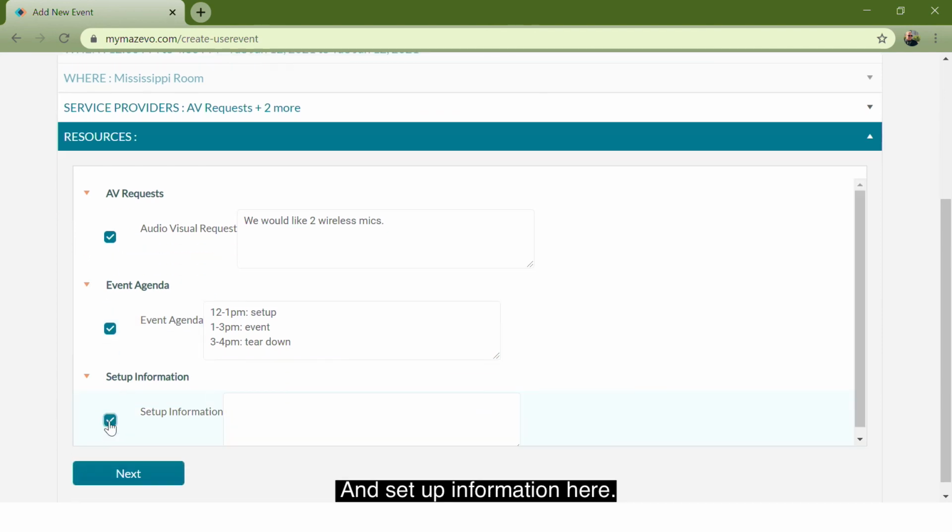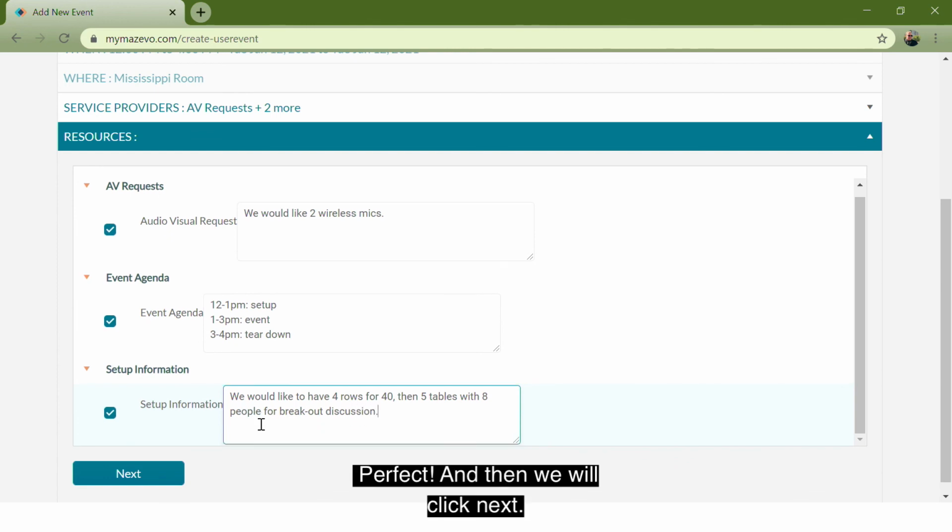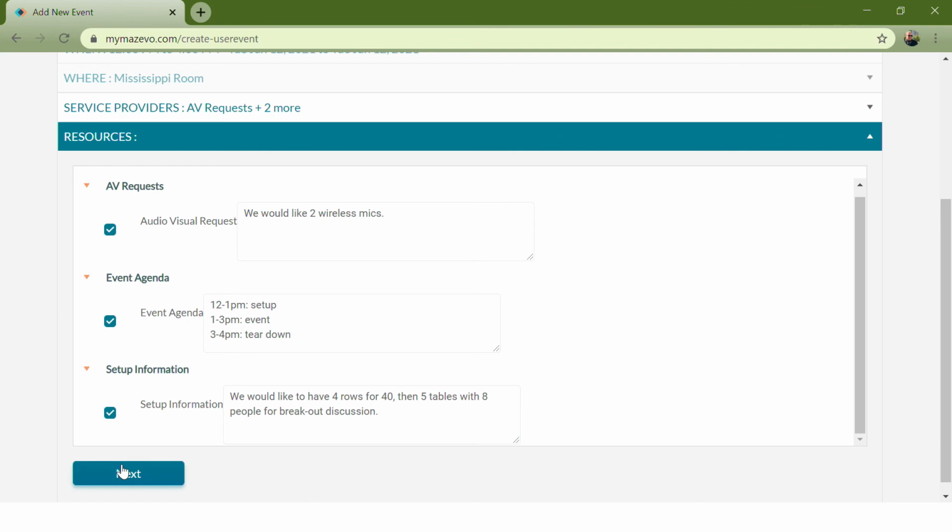Then setup information here. Perfect. And then we will click next.